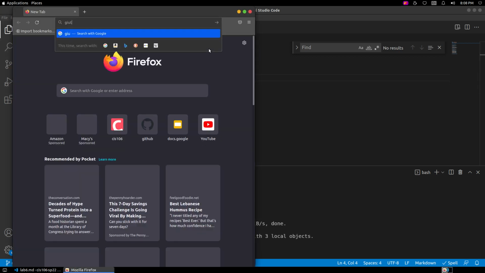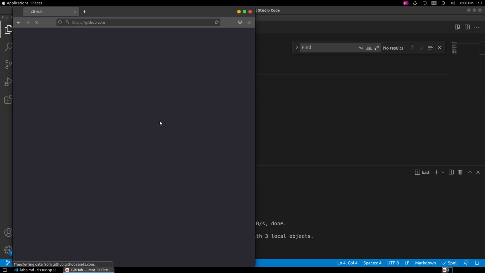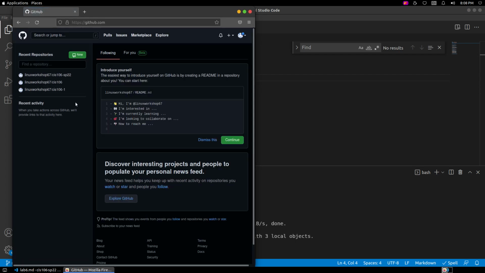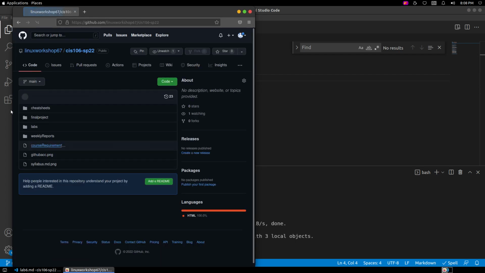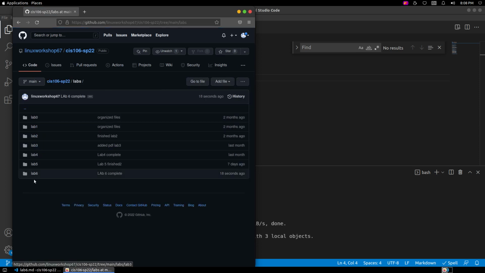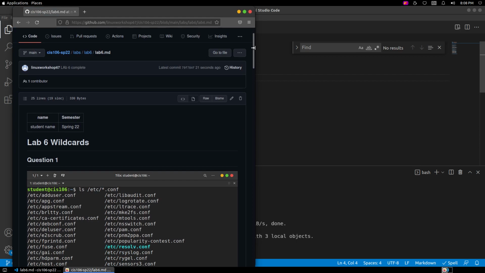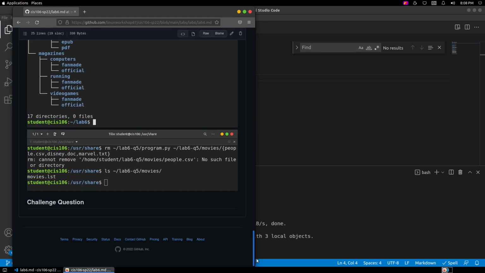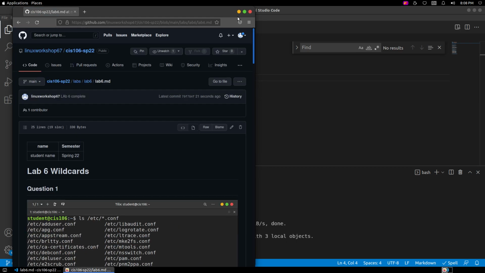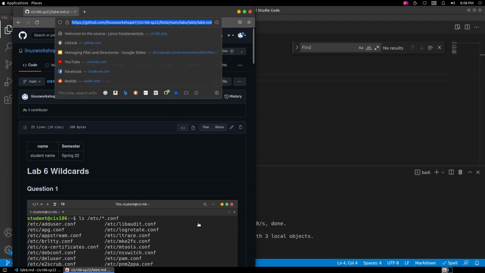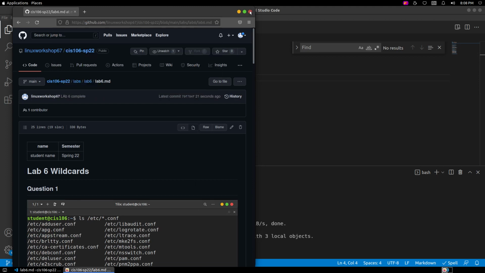Now we're gonna go to github.com, our repository over here, and lab number 6, and our markdown file. Don't forget, this is the URL that you have to give me. Everything is fine and dandy. Give me the URL and the PDF file, and you have successfully completed your assignment.